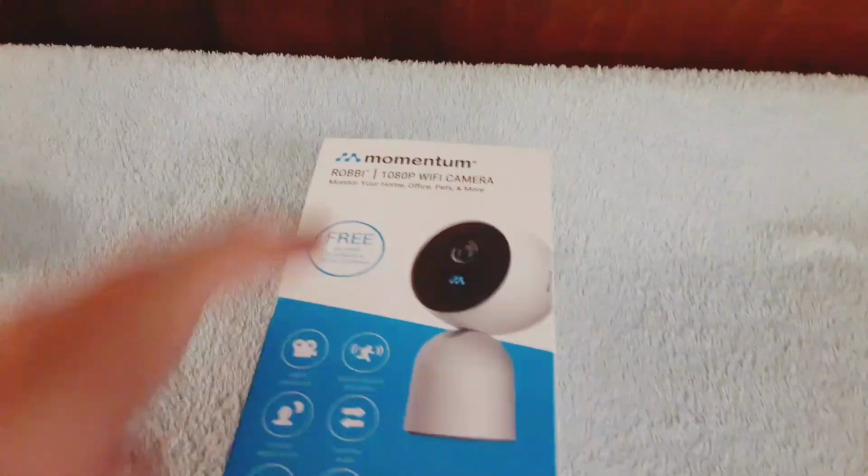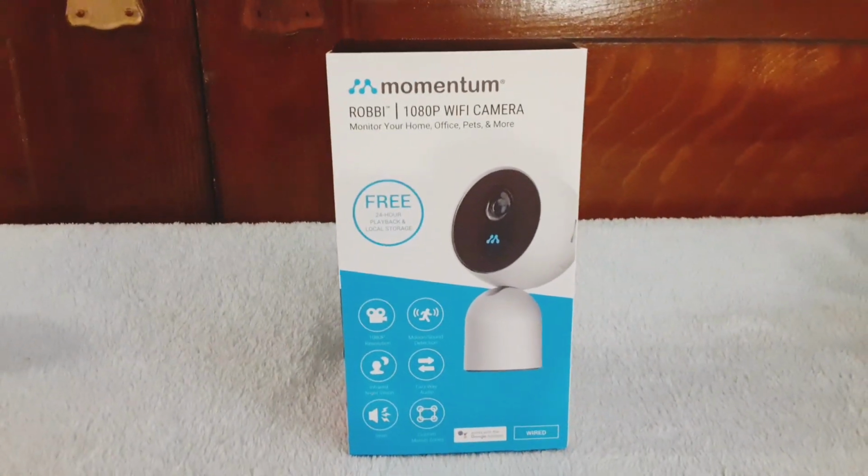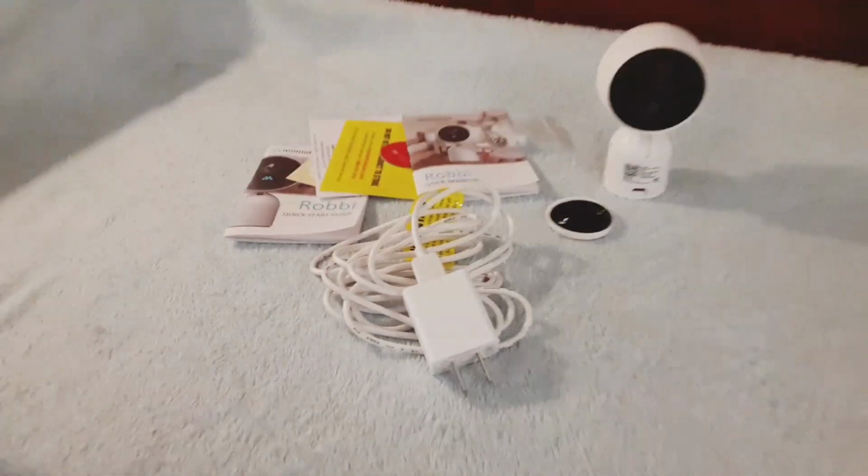It was about $40. Comes in a box like this, but if you go on eBay or some other internet sites, I'm sure that you'll find it maybe a little bit cheaper, because I have seen it cheaper than that since I bought it. But for $40, this is a great camera for a great price, and I'm going to tell you why. This is what you get.